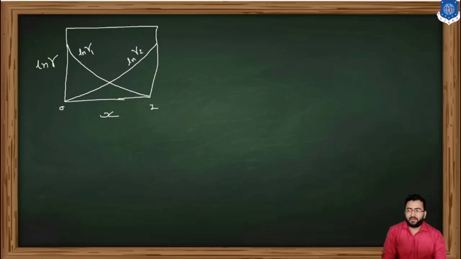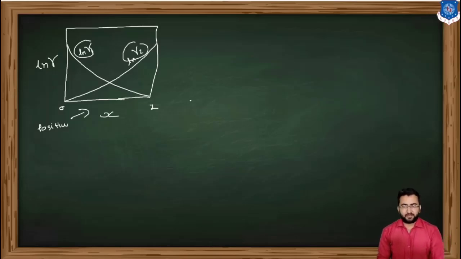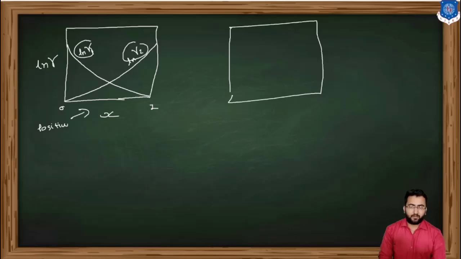In this graph we can see that the values of ln gamma 1 and ln gamma 2 are positive. So this data is consistent, and correct. Now let's suppose the second graph may be represented like this, where ln gamma 1 and ln gamma 2 are on the y axis and mole fraction on the x axis. This is our zero line.